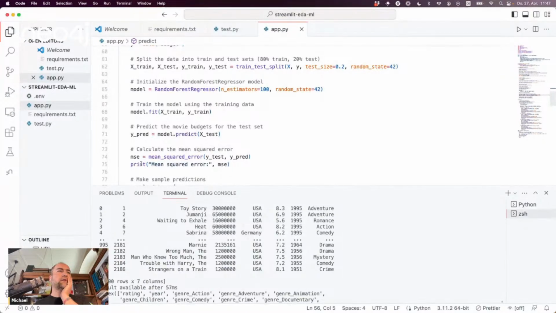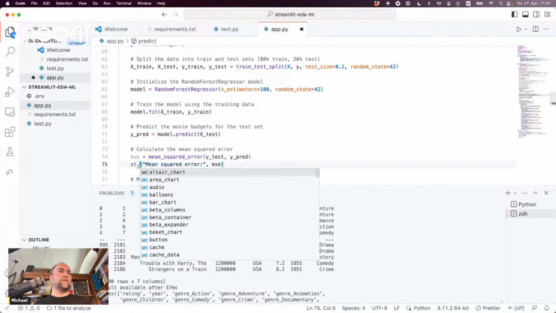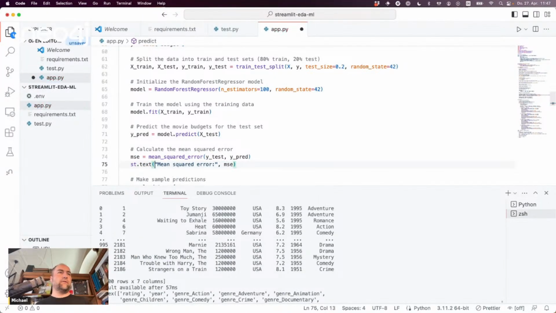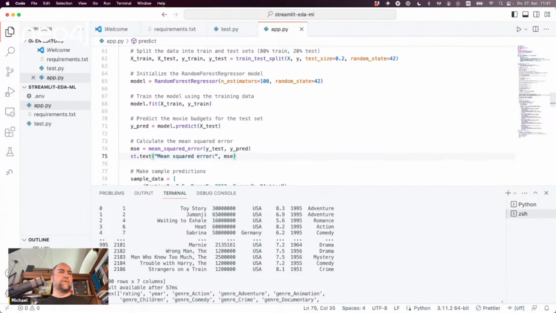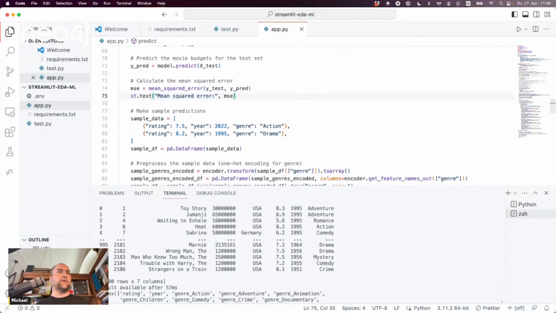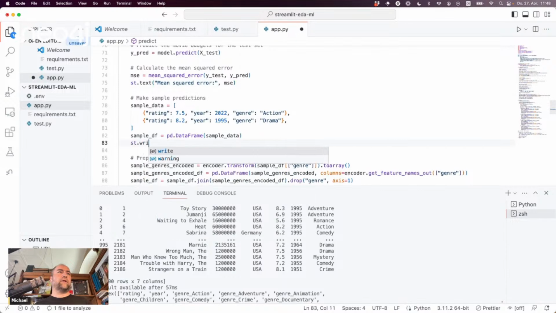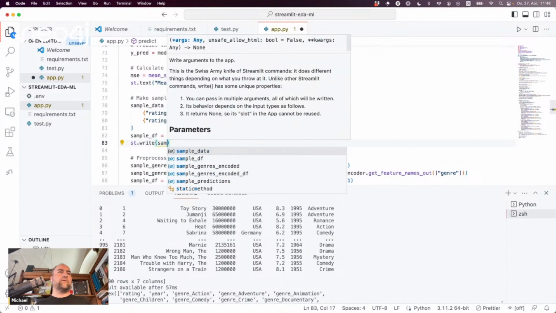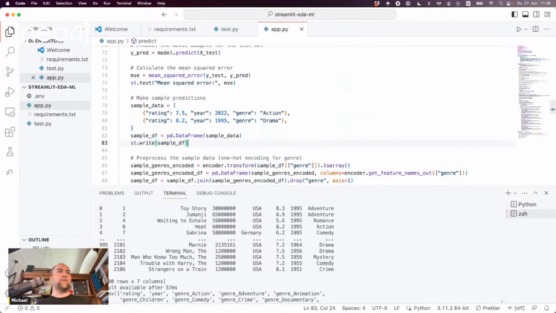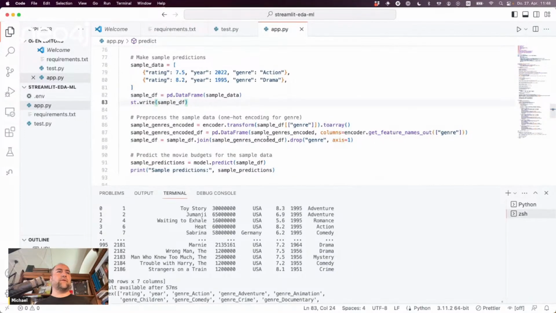And so, st.text error, and then we want to say st.write sample data frame. We want to see this, and then we want to see these predictions, st.write.